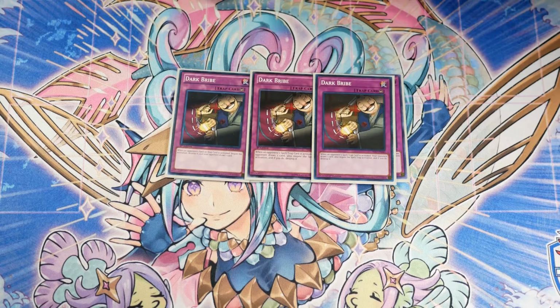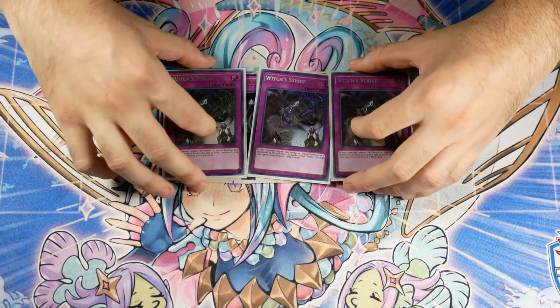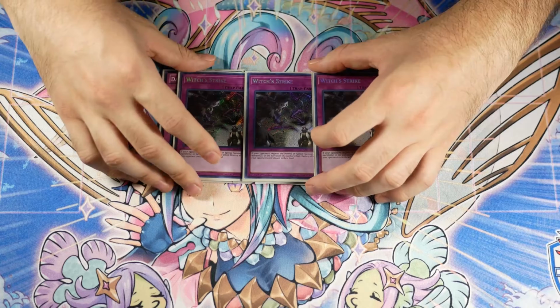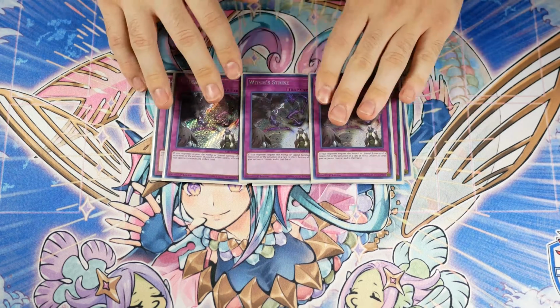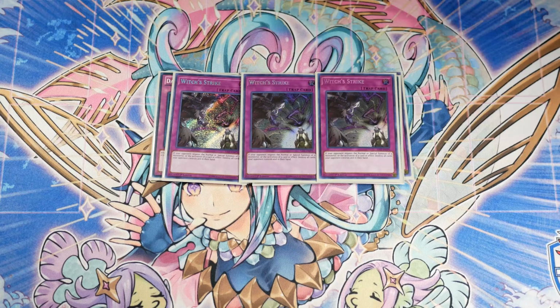Now, next up, this is probably the weirdest card in the side deck, but I think it has a lot of potential this format, specifically into the control matchup, which is going to be very prevalent in my opinion, or I just see it going that way. It's 3 copies of Witch's Strike. When your opponent stops the activation or the summon of a card that is yours, you destroy all cards on their field and in their hand, which is absolutely ridiculous.